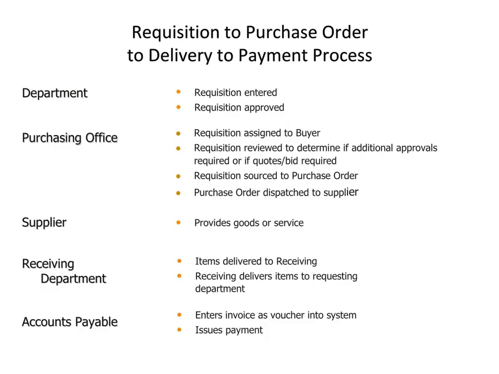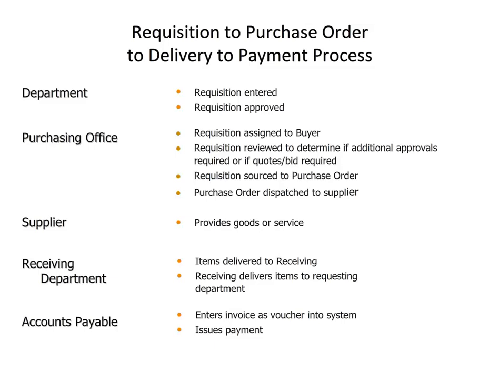Let's go over the requisition to purchase order to delivery process. This can also be referred to as the procurement cycle. The procurement cycle begins when the department identifies a need and then enters an approved requisition. Once the requisition is budget checked, it is available to the purchasing office. A manager reviews and assigns requisitions to buyers daily.